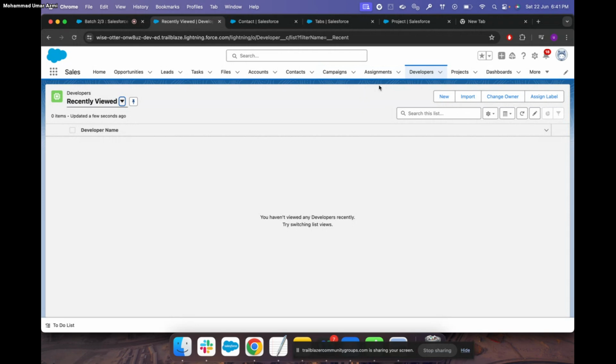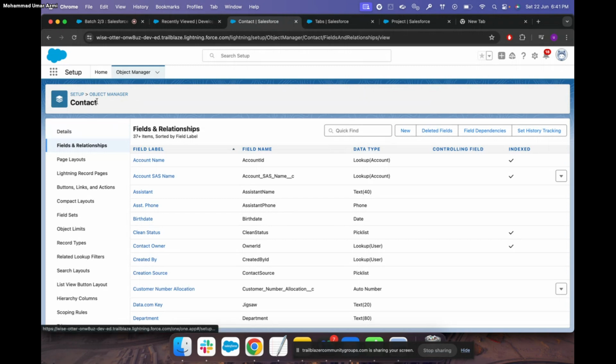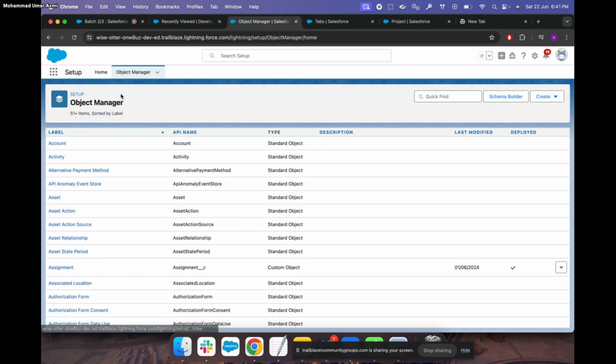So to do this, on the assignment object we'll create two master details. Okay, I'll go back to the object manager and I'll go to assignment.